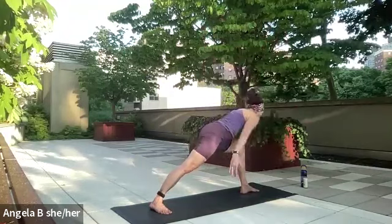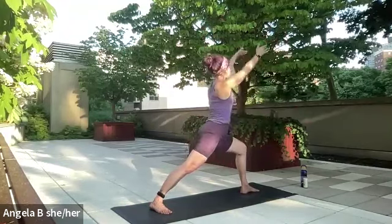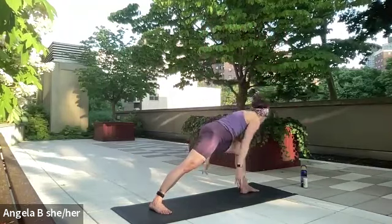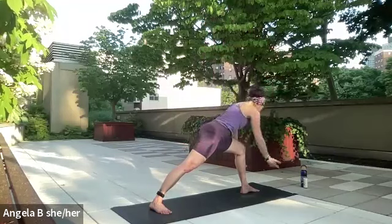Bow forward, let your arms sweep back. Think about your left knee being over your left ankle. Think about pressing into the outer edge of your right foot. Lift back up. Last one.